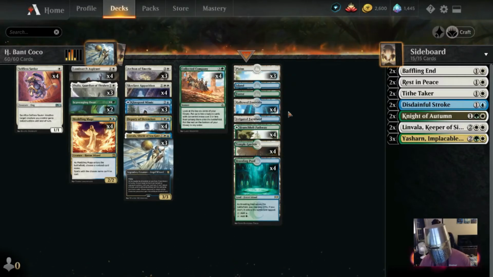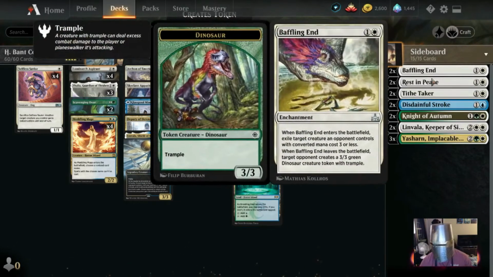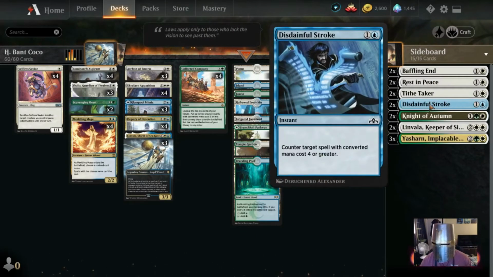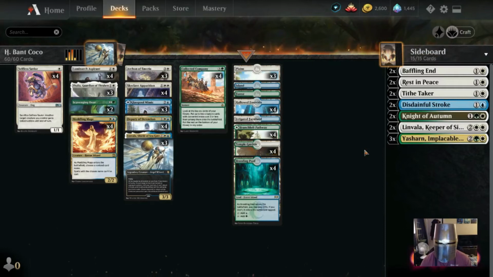I just don't have the resources to make all those rare lands. So this is what I have. You can definitely do better. Again, we went over the sideboard. There are definitely improvements here. The first one I would say is cut Disdainful Stroke and replace it with something better.